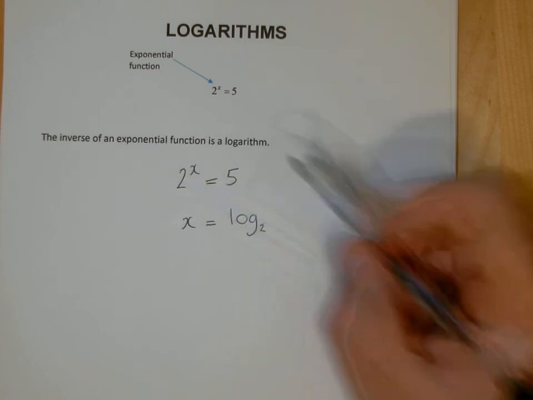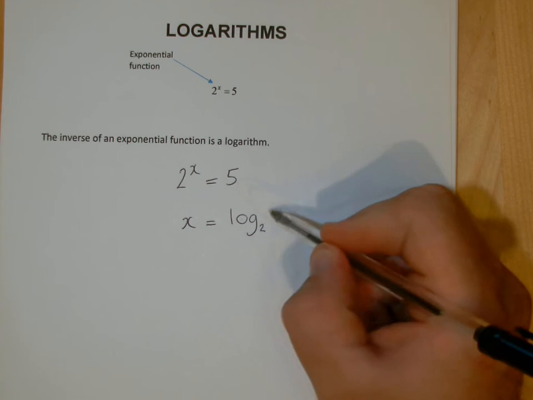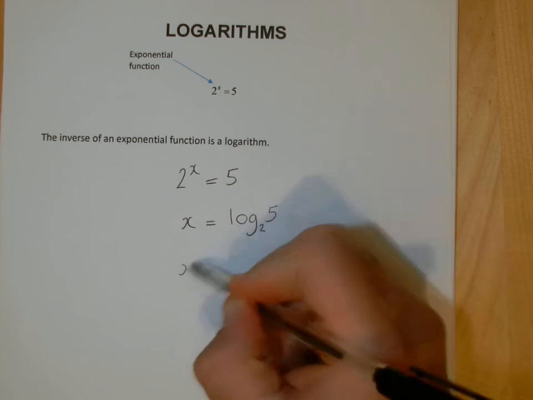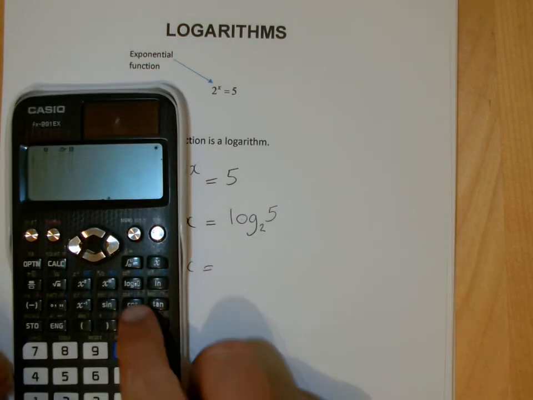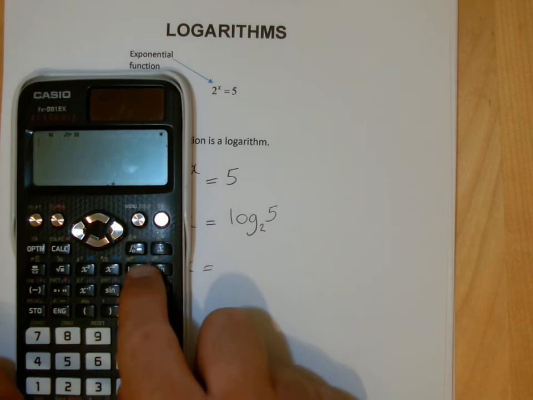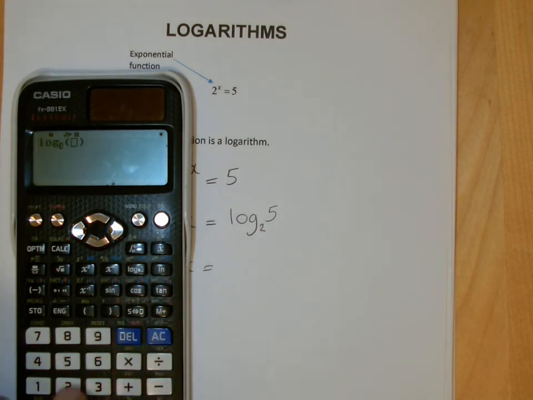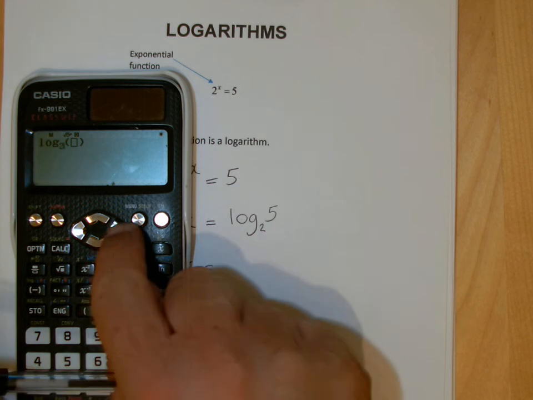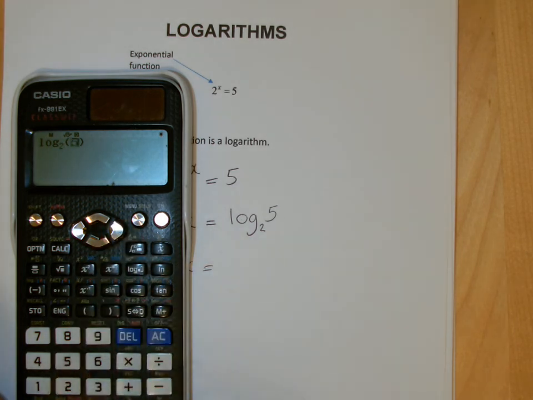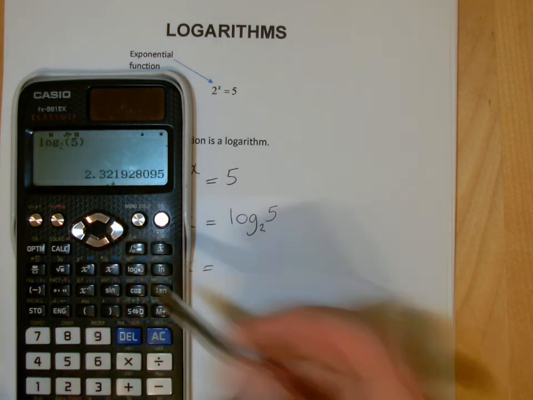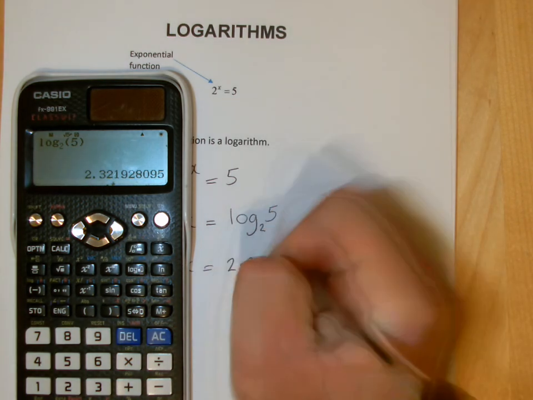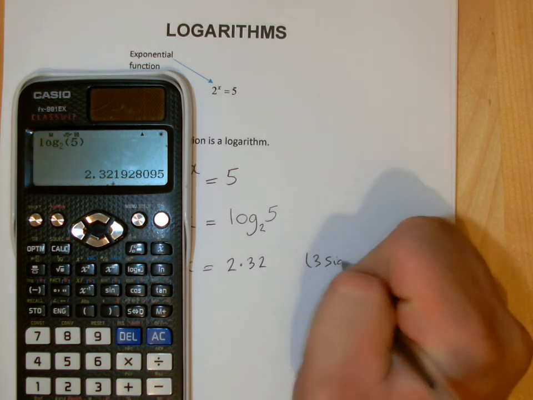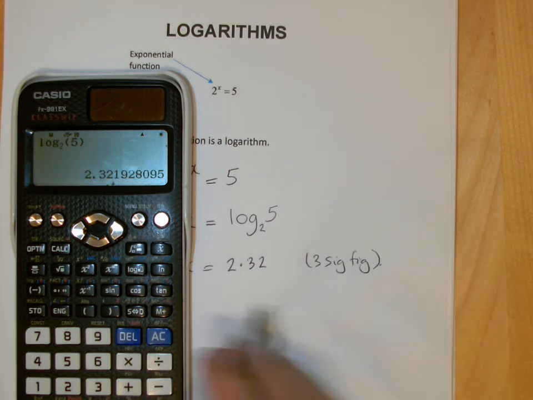So I take that 2 over, so it's log to the base 2 of that number. I can quite simply work that out on my calculator. If you notice, your calculator has a button up here that allows you to work it out. So log to the base 2, and if I press the arrow across and press 5, I get my answer. It's not a very nice number: 2.3 to 3 significant figures, but that is the answer.